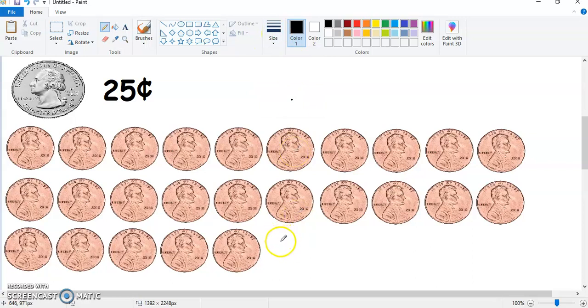Here we have 25, straight back, big belly with a hat on top, cents. Remember the cents sign, it's a C with a line through it. Okay, so we have 25 cents in pennies, or we could just look right here. Remember, this is the biggest coin. It's silver. It has George Washington on it. We could just look here and we just know there's 25 cents just in that quarter.